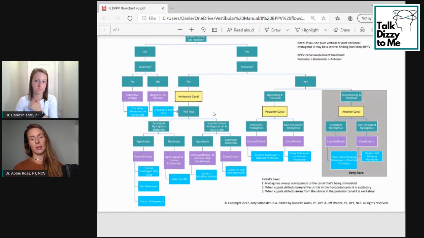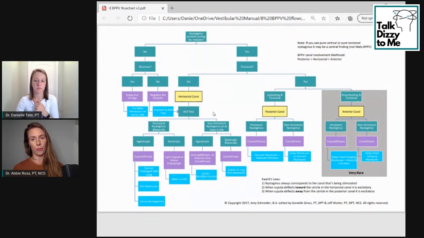So that will definitely be something to keep an eye out for. Another thing that we have on Vestibular Today is this great decision tree that was put together by an audiologist. She is now an audiologist, Dr. Amy Schneider, now Amy Bernstein. She worked with me when we were up in Maryland, and we put together an easy way to think about how to diagnose and how to treat all the different types of BPPV.